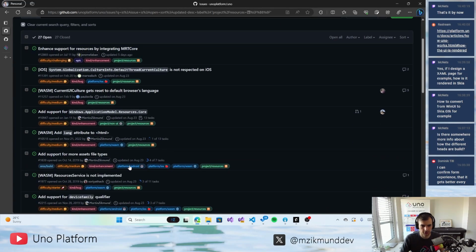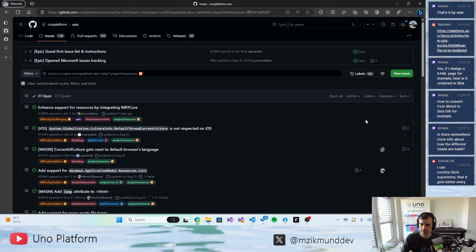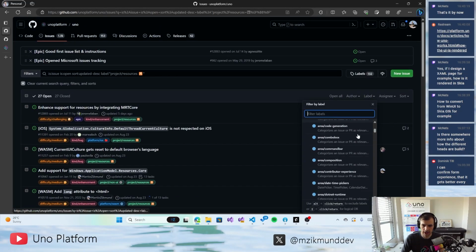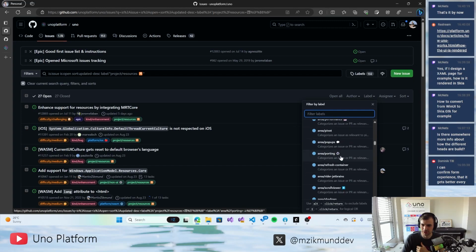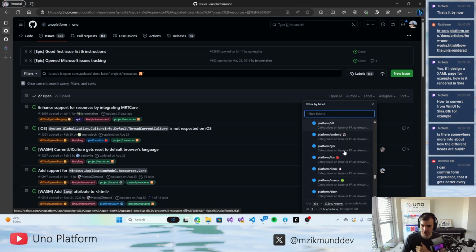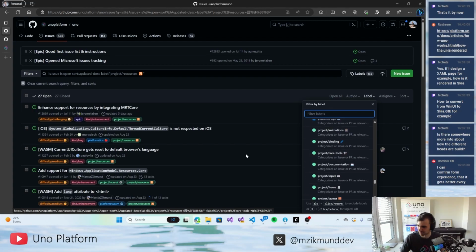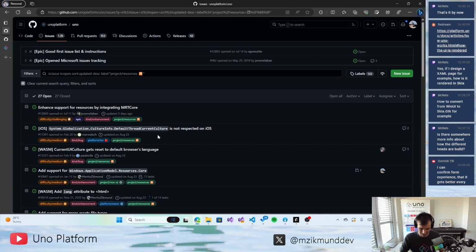We also have platform tags, so if you are interested in Android issues, you can use platform/Android to filter for those and so on. You can just browse all the labels and zoom in on the specific thing that interests you and that you feel most comfortable in. There are quite a lot of those labels now. So, all right.